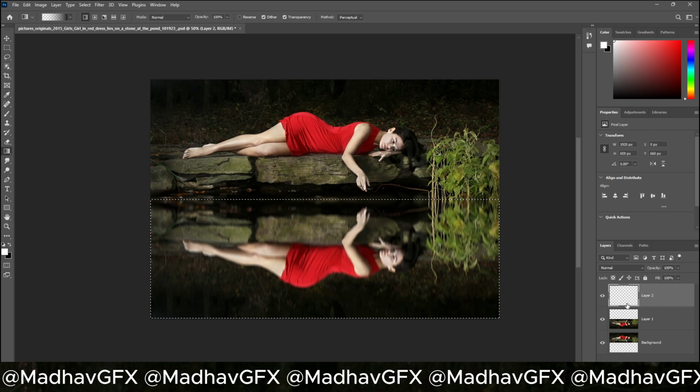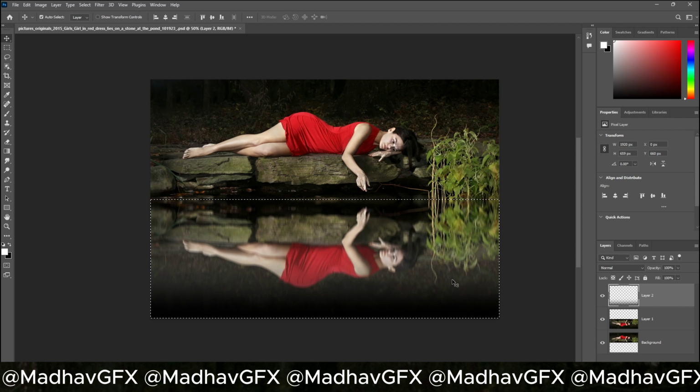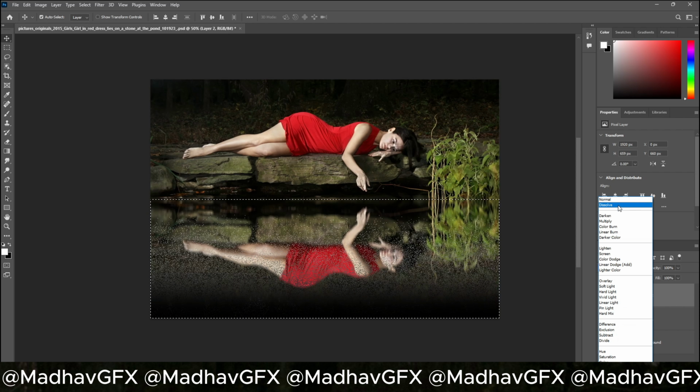See, this is a new layer, I'm not working on the earlier layer, so keep that in mind. I'll press Shift so you can make a straight gradient. Okay, that's good. You see, in water reflections, the closer you are to water, the clearer your reflection is. But as far as you go, the water and the reflections get a bit blurry, and then it gets dark. So that is that.